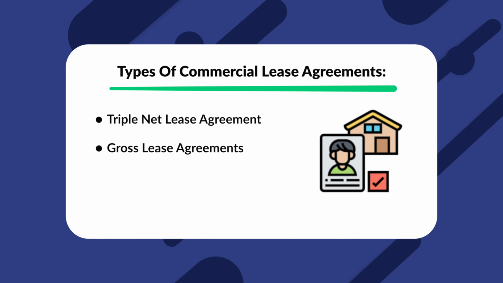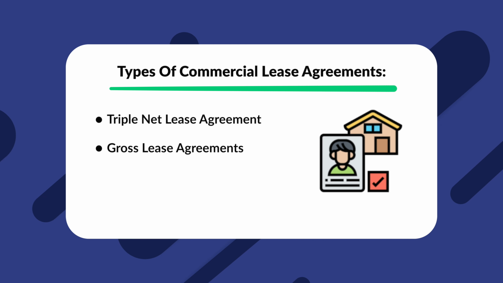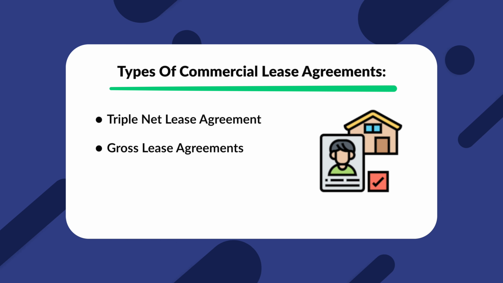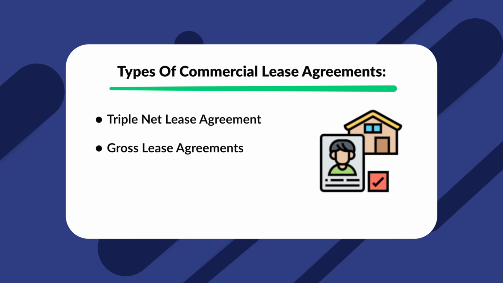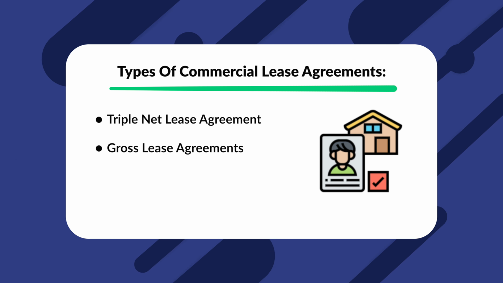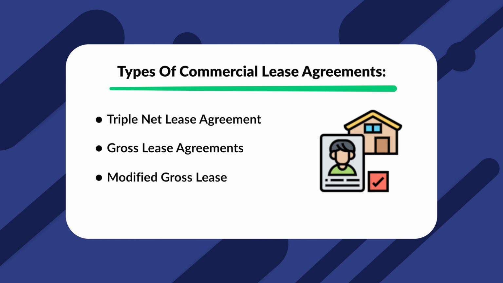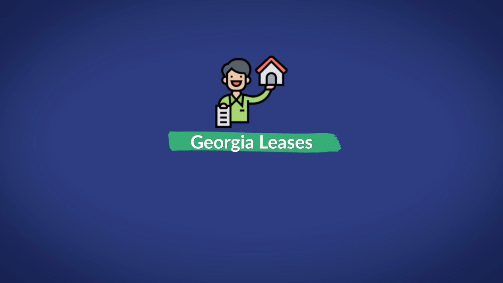Gross lease agreements. With the gross contract, the tenant pays the monthly rent while the landlord uses this rental payment to pay the insurance, tax, and maintenance cost for the shared areas. Modified gross lease. This lease agreement is a cross between the two types. Here, both parties can negotiate which expenditures each will cover. A tenant may make their rent payment in addition to insurance, for example, while the landlord will cover the property tax and other expenses.